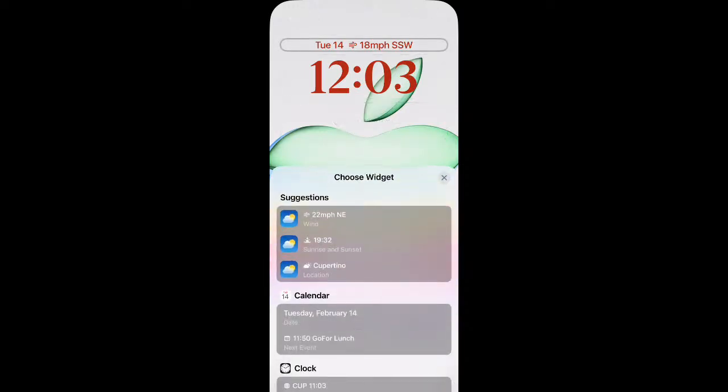So right now it is showing us the date and the wind conditions. So we can change that to say we want to know what the sunrise and sunset. So it tells us the next event, which would be the sunset, is at 6:09. We can also get the weather in a different location.